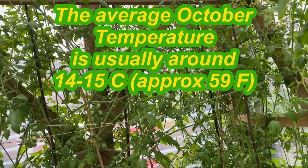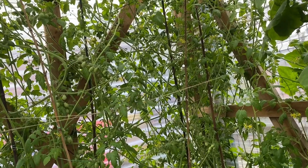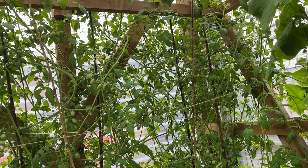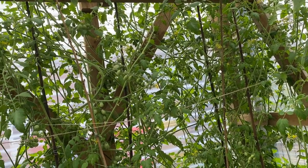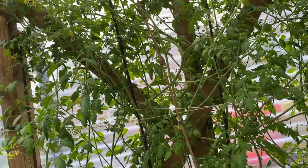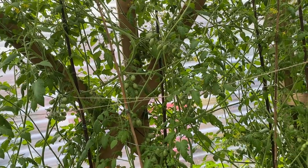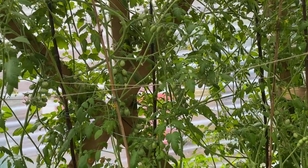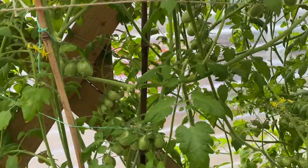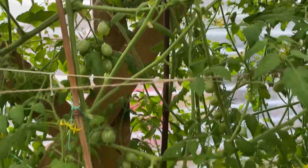So lots of support and lots of volume of compost will help produce these bushy plants. Allow the side shoots to grow, take off some leaves. I'm going to keep continuing taking off some leaves so that we get as much light as possible to the fruits. Then the challenge is, how do we get green tomatoes to ripen?